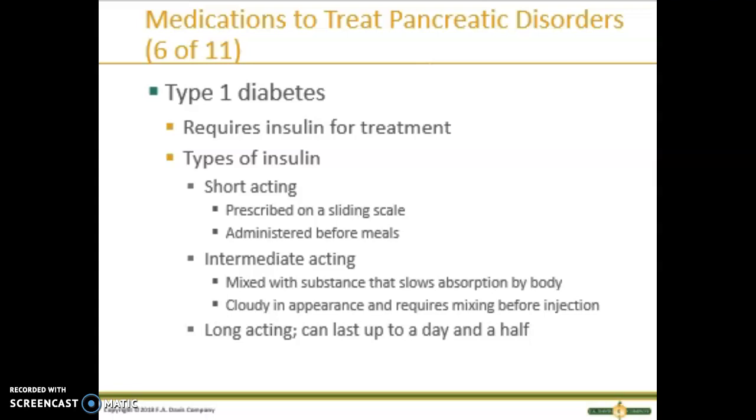Insulin preparations are divided into the 3 categories based on how quickly they start working and their length of action. Again, they include short acting, intermediate acting, and long acting insulins. It's important to know how quickly insulin begins to work and how long its action is so that the patient can plan timing of injection and meals accordingly.